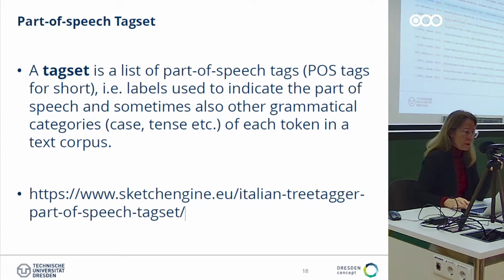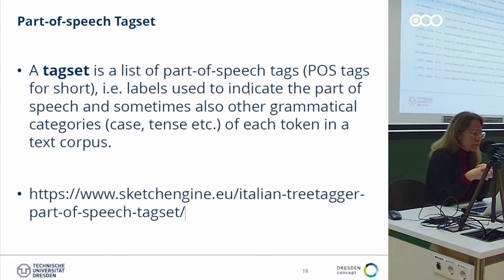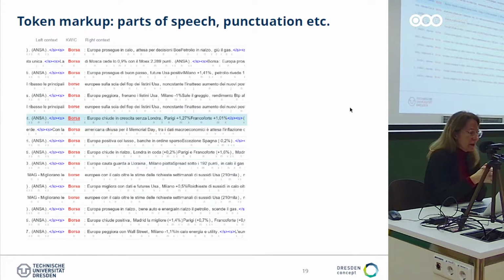Now, if we look at this screenshot, I've searched the noun borsa in a corpus of Italian financial texts. What I wanted to show you is that, again, in a corpus you don't just have raw text, but you have these annotations that make it interesting, because these texts are enriched by different annotation. And here you have the annotation of the parts of speech. So, for instance, borsa, you find underneath the N, small n, that is the abbreviation for noun.